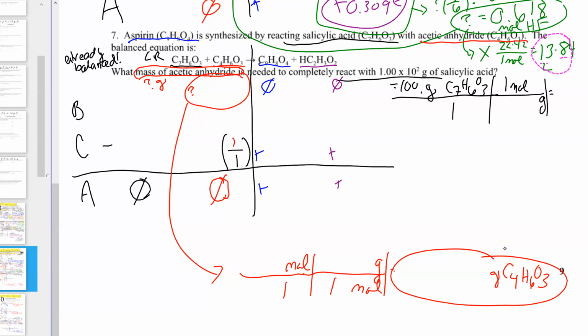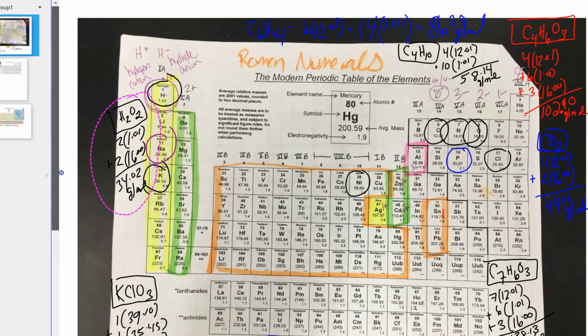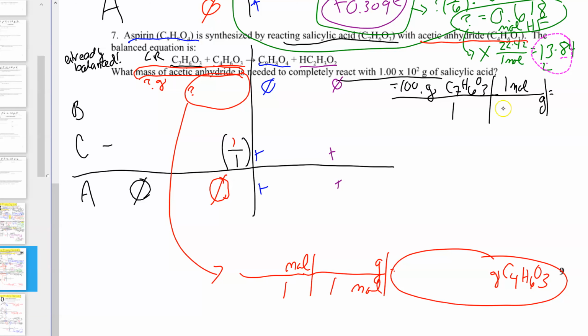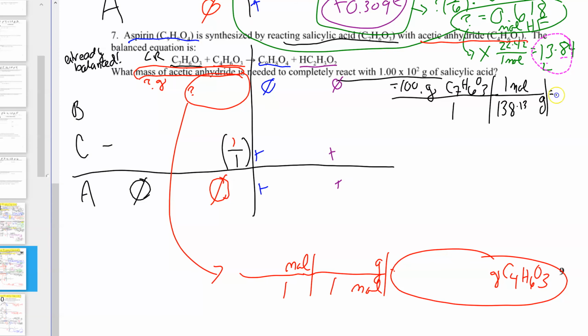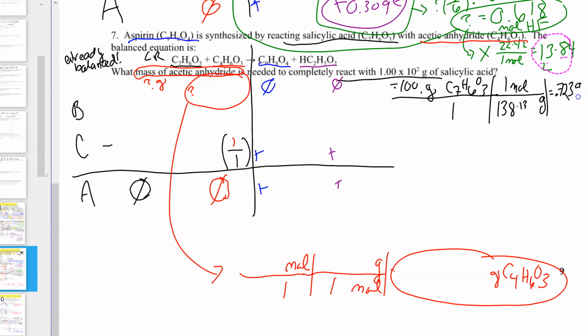So let's figure out first how many moles of the salicylic acid we have. That's the C7H6O3. Now where did I write that one down? Here it is, C7H6O3. So here's my work. Hopefully I did all those numbers right. 138.13. So 138.13 grams make up a mole. So if there's 100 grams, I've got less than a mole. So 100 divided by 138.13, and that's going to give me 0.7239. We'll keep that number in our calculator.